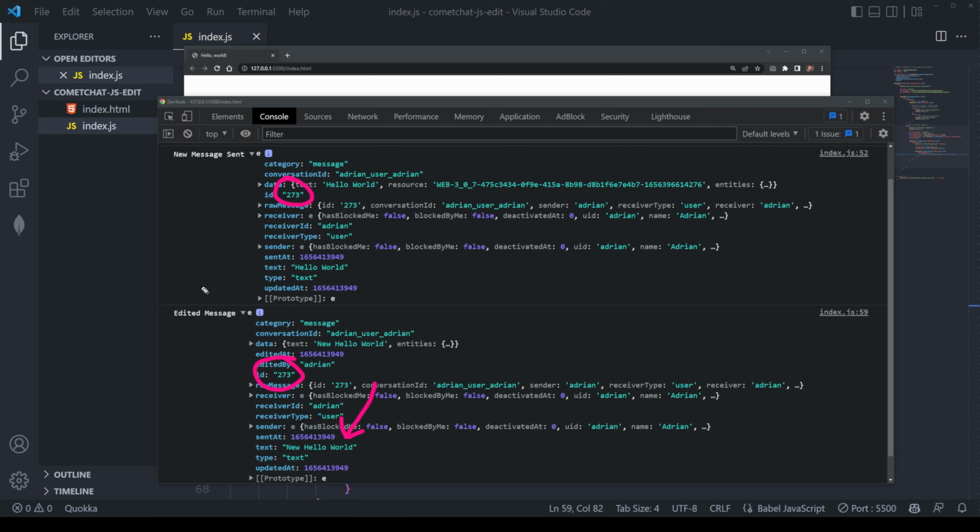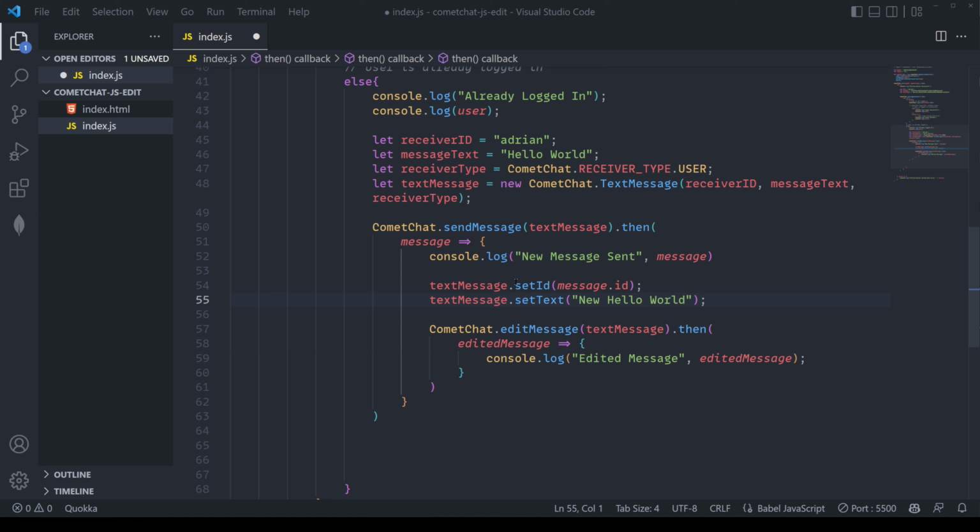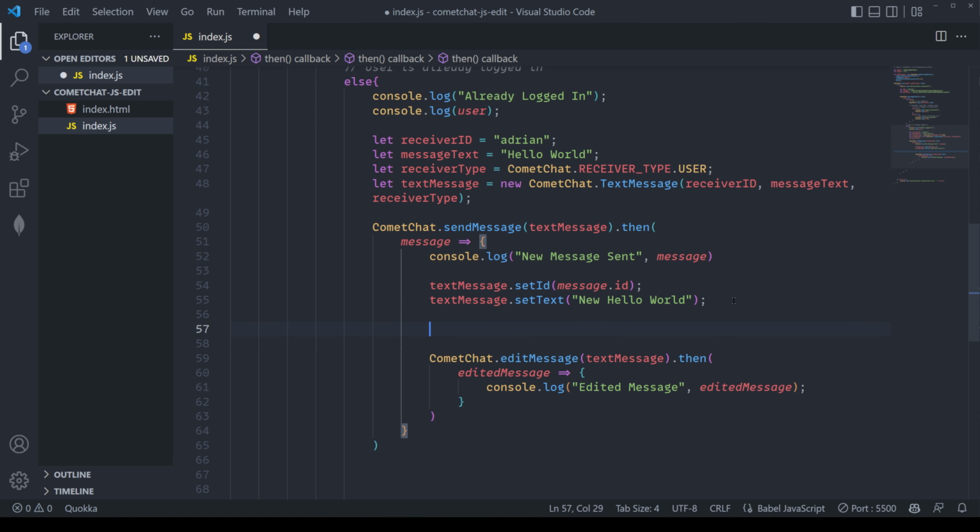If we look a little bit deeper, we get to see a few other things, including these edited at and edited by values. The edited at value basically tells the timestamp of when it changed, and the edited by basically tells you which user changed this message. You're not limited to just editing text messages. You can also edit other things, such as tags. So you could pass in updated tags to the message, such as tag 1 and tag 2.